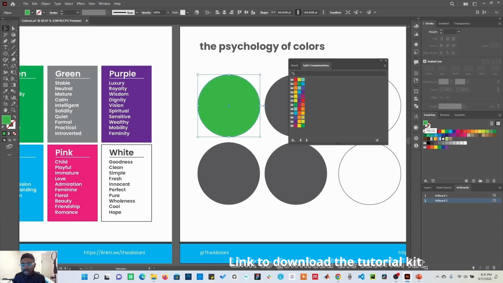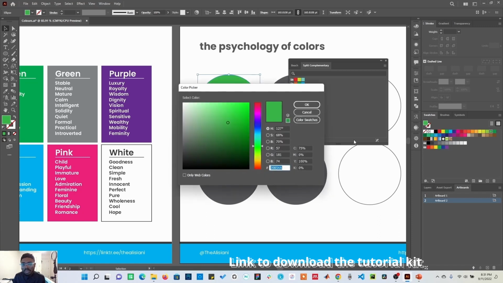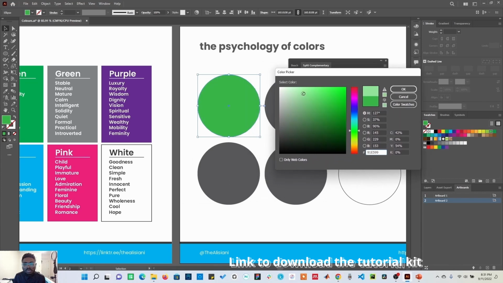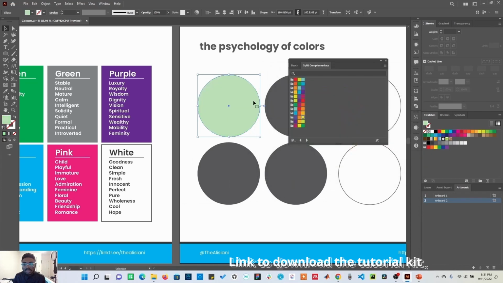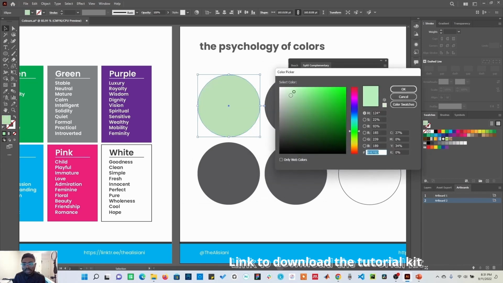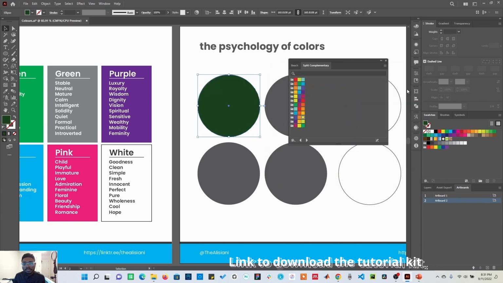You can actually double click on this fill color here, and here you can select any kind of green you want. See that I have this, I can double click again to drag this down to become very deep green, depending on whatever you are working on. So this is how to add fill color to any shape or any object that you have in this. I'm going to close this.